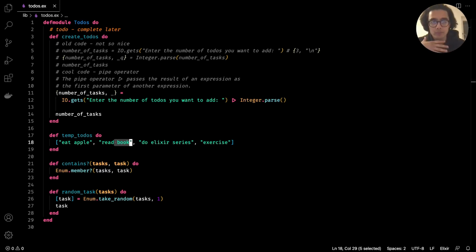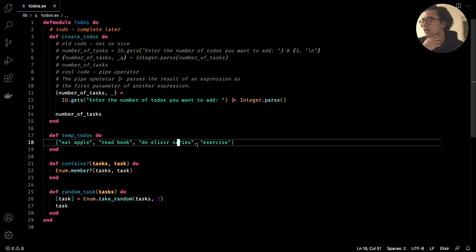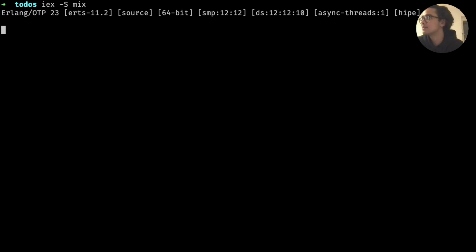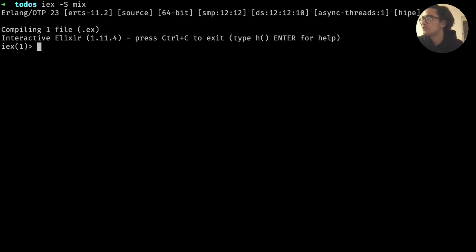The one thing I want to do before we implement this within our application is to get a brief overview of what list comprehensions are all about. So if you head back to your terminal and jump back into the project directory, we can get our environment up and running again if you don't already have it on. It's just iex -S mix. So we can do something very simple first.